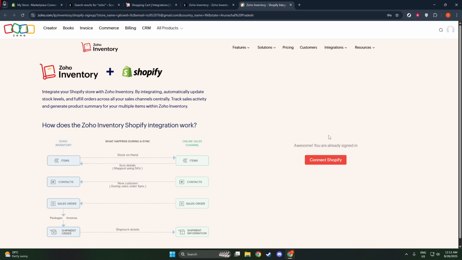And there you have it. By following these steps, you've successfully connected Shopify to Zoho Inventory, creating a streamlined path for managing and tracking your business's e-commerce operations. This integration will help you avoid manual entry errors, optimize order fulfillment, and keep your inventory updated across both platforms. Remember, the key to maximizing the benefits of this integration is regular monitoring and occasional fine-tuning within both Zoho Inventory and Shopify. Adjust settings as needed and stay proactive in managing your e-commerce environment.